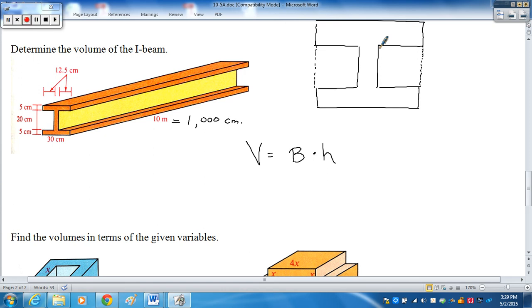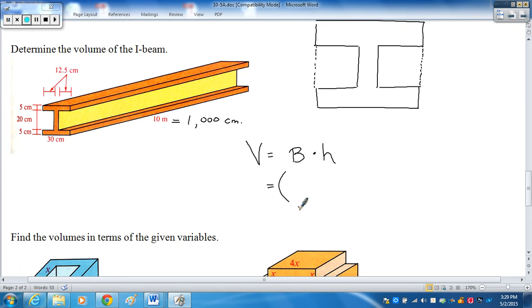Other ways you could do this, you could actually drop lines here and here and here and here and break it into 4 rectangles and a fifth longer rectangle. You could break it off horizontally here and here, have 2 bigger rectangles with a smaller rectangle in between. But that's how I'm going to do it. I'm going to complete the square or the rectangle and subtract out the parts that are missing.